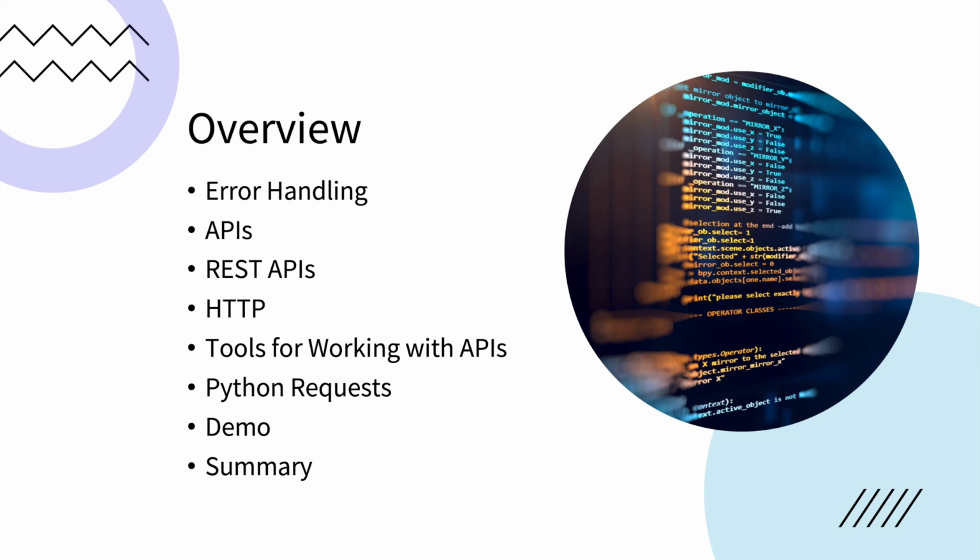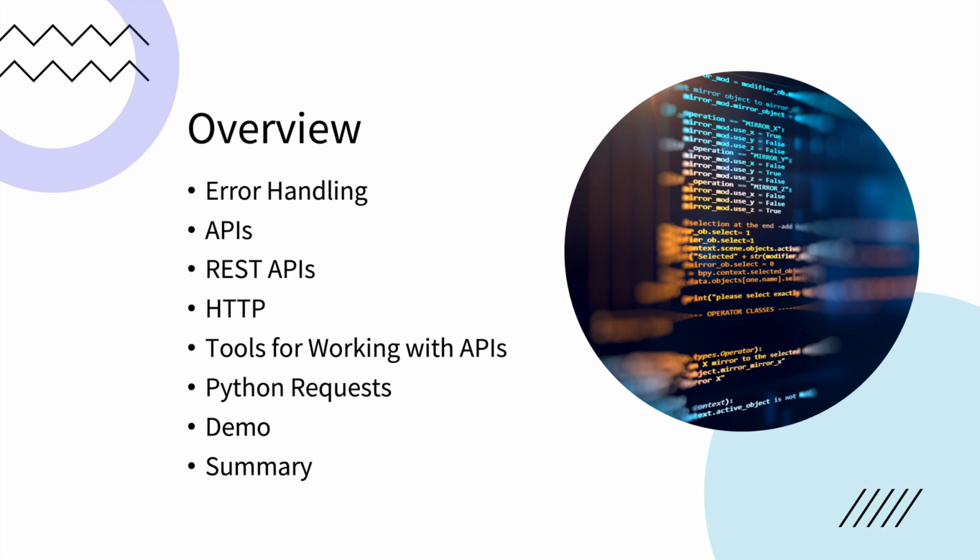Okay, so an overview for this lecture is we're going to be covering Python error handling first so that we can finish up our NetMiko backup script and make sure that it doesn't error out when we run it if it does encounter errors. Then we're going to be covering API theory. More specifically, we're going to get into REST APIs because that's going to be a majority of the ones that you're actually going to interact with. We're going to be covering the HTTP protocol, the different methods and built-in codes and status codes that we can use to actually let us know if there was an error in our API, if the server's having a problem, or if we entered something incorrectly.